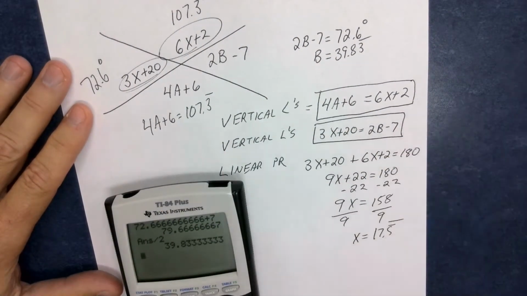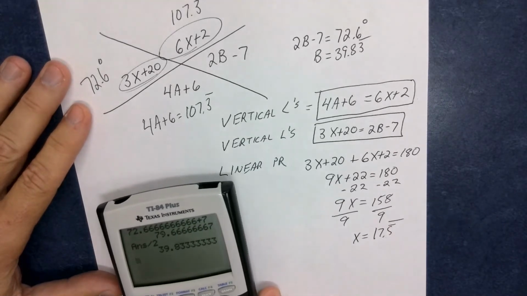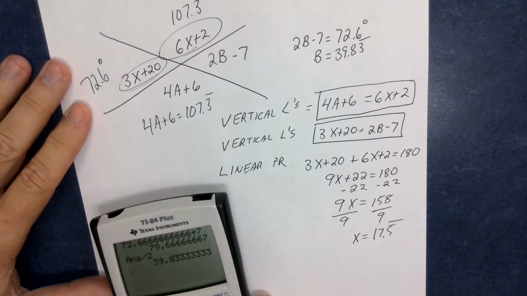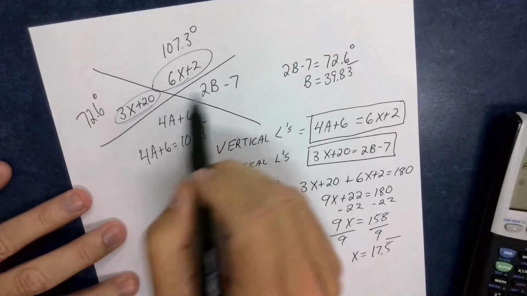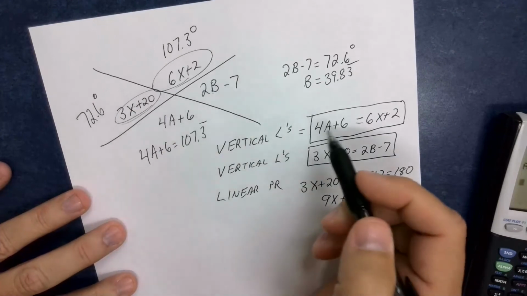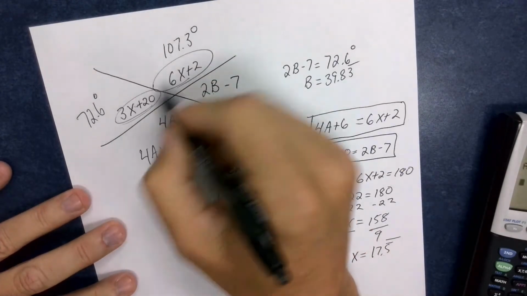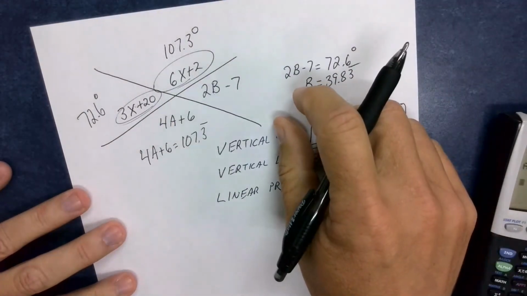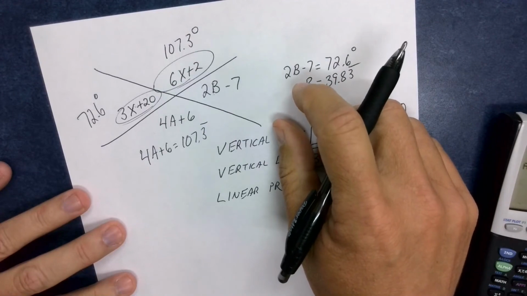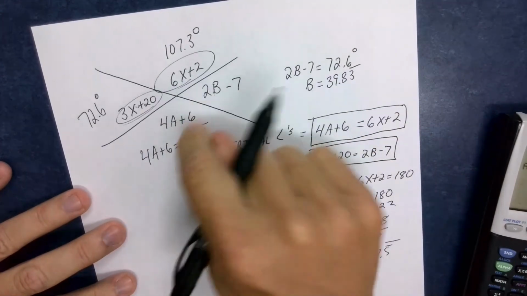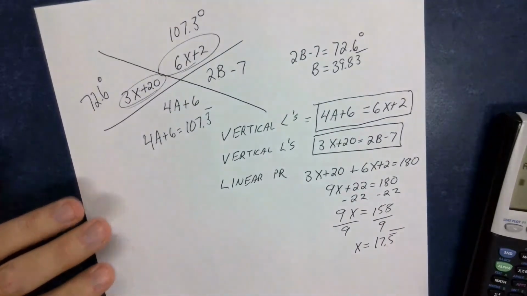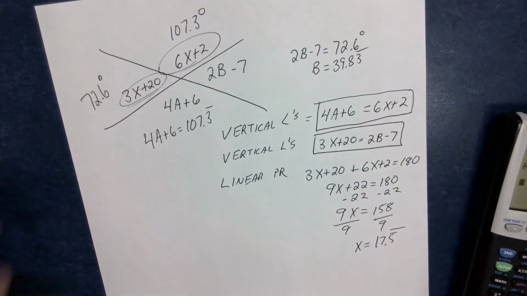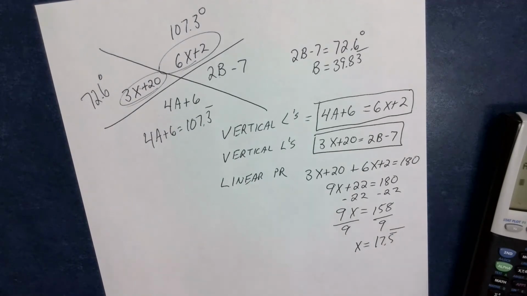So the big point on all of these is, whichever set of angles you're working with, know the relationships. If they're vertical, we set them equal to each other. If they're a linear pair, we add them together and set them equal to 180. If we don't have expressions that work because they have two different letters, maybe there's something else we can do. So again, we also have complementary and supplementary ones.